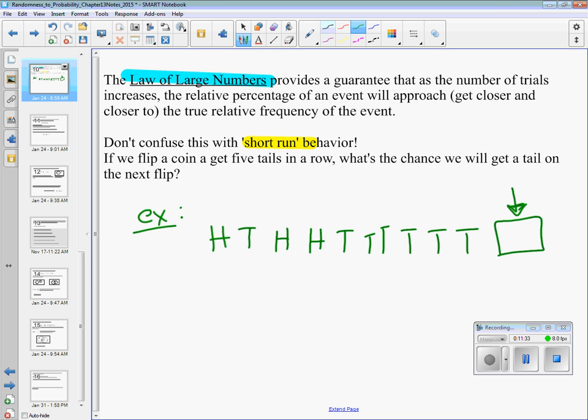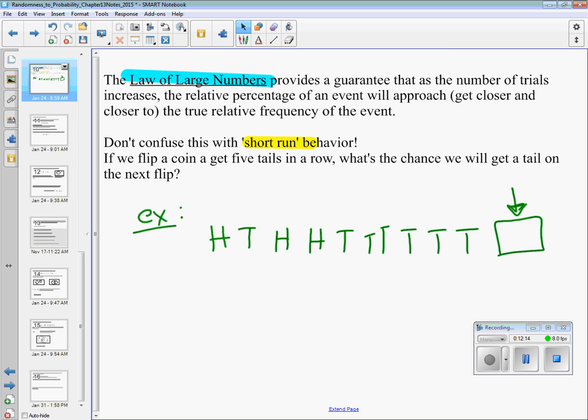It doesn't matter necessarily what has happened. Even though I have a whole lot of tails, are you thinking that we're due for a heads, right? But it's still 50-50 because each one of these is an independent trial, and it doesn't matter what happens before it, okay? I think it said in the book that the coin doesn't know what happened last time. Exactly. It doesn't have a brain. It can't think what happened, right? Unless it's not a fair coin, unless it's bent or somehow manipulated to favor one outcome. But if it's a truly fair coin, meaning one side is not systematically favored, then we just don't know.